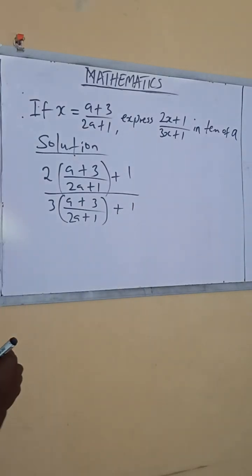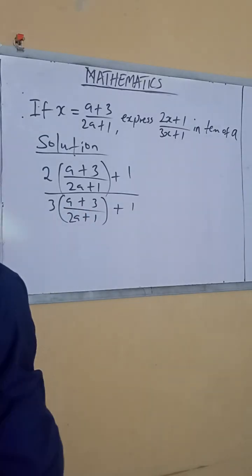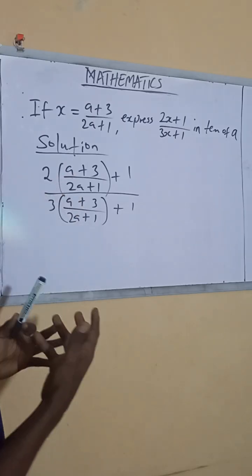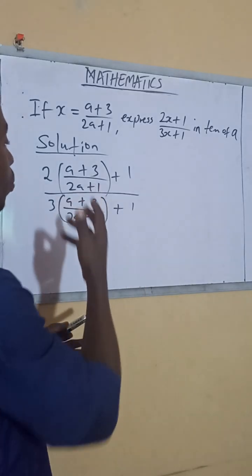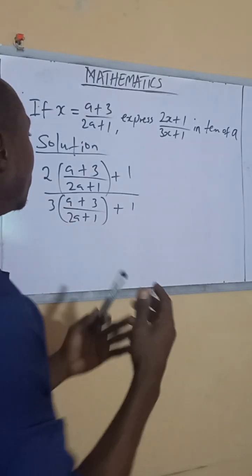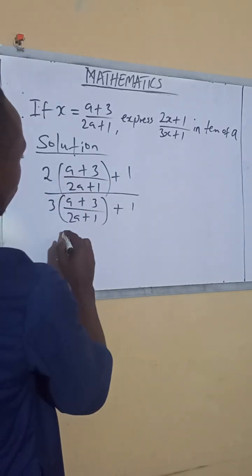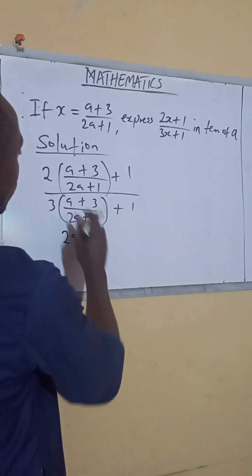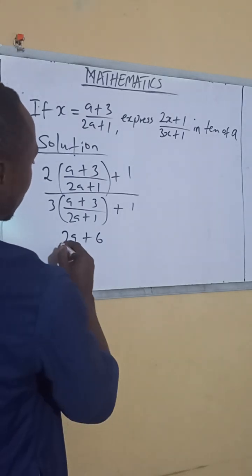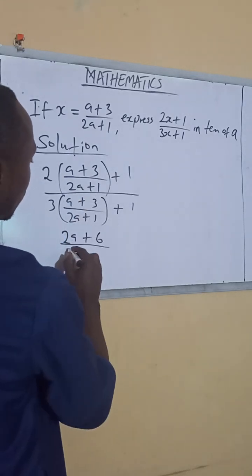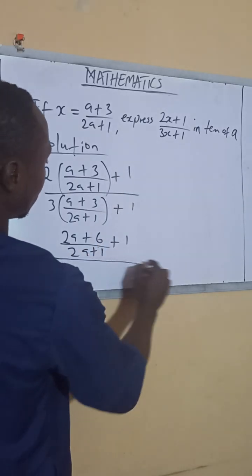Now, having done this, the next thing we should think of doing is how to open up the bracket, because it's very important that you do that. In multiplying this, we know that bracket means times. Since we know that bracket means times, we are going to multiply all the numerator. We're going to multiply the numerator by this 2, which means we're going to have 2a plus, if you times it, we should have what? 6, because you are multiplying all the numerator. Then the denominator remains the way it is, which is what? 2a plus 1 plus 1 all over.